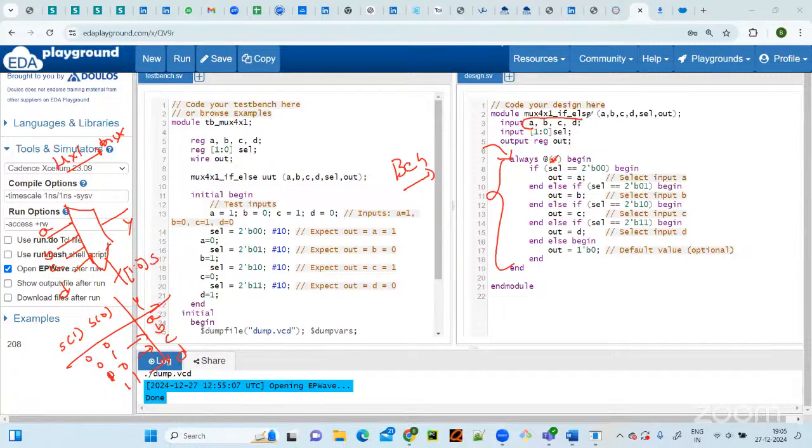Okay. So here I have taken the inputs and have taken required selection lines, and here I have taken always @ star, and between begin and end I have written something. What does this star mean is, whenever any one of A, B, C, D, or SEL changes, then I want my code to execute. It means that I want my always block to get triggered. Okay.